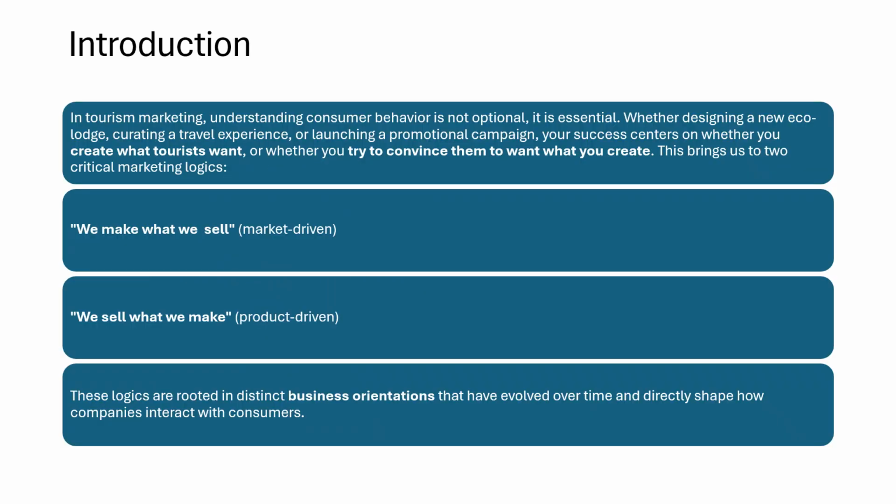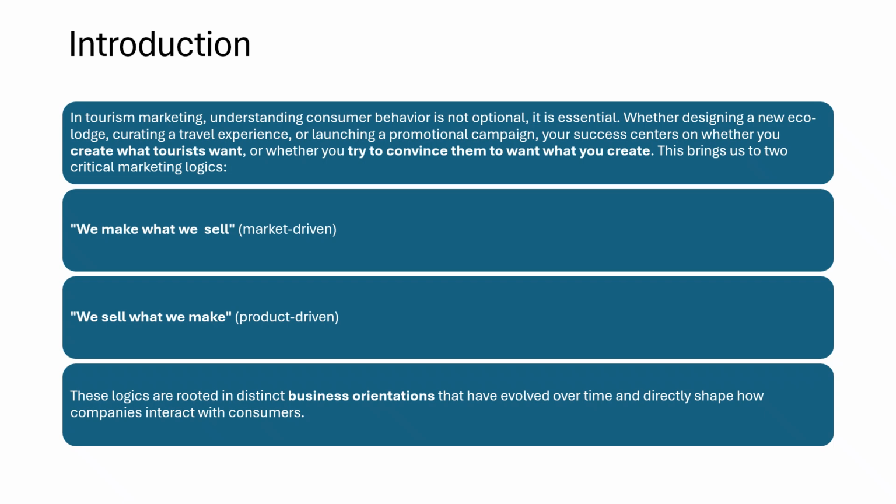In tourism marketing, understanding consumer behavior is not optional, it is essential. So whether you're designing a new eco lodge or curating a travel experience or launching a promotional campaign, your success depends on whether you create what tourists want or whether you try to convince them to want what you create. And this brings us to two critical marketing logics, which we explored in our previous lesson: we make what we sell, or we sell what we make.